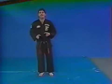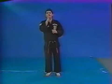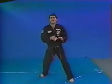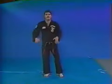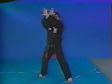Now you want to make sure that your blocks are going to go towards 12 o'clock towards the attack. But you want your upper body sliding out of the way. You don't want your blocks right above your head. So we step to 10 o'clock, get the body out of the way. We're going to strike right underneath the attack.